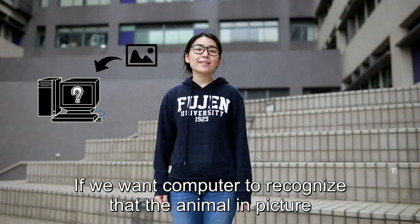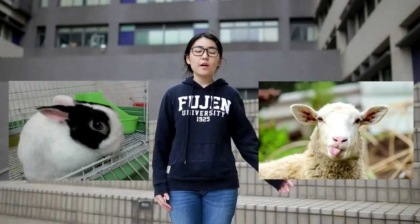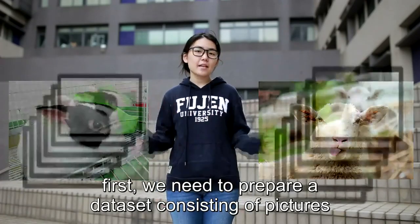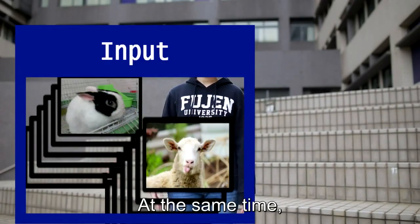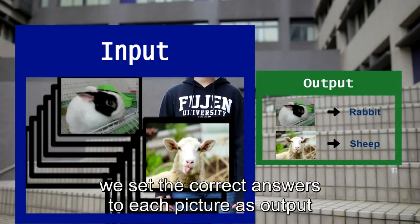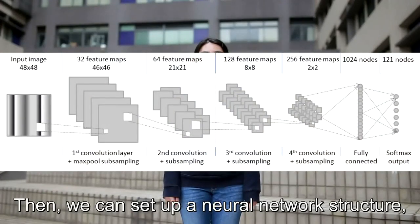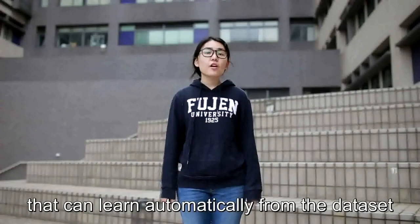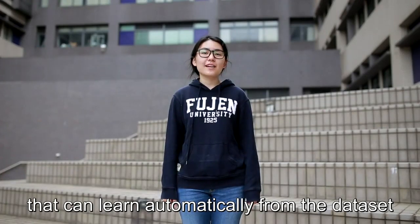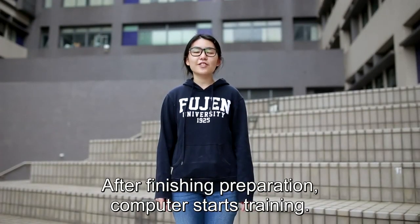If we want the computer to recognize whether the animal in a picture is a rabbit or a sheep, first, we need to prepare a dataset of their pictures, and we set them as input. At the same time, we set the correct answer to each picture as output. Then we can set up a neural network structure, typically a convolutional neural network, that can learn automatically from the dataset. After finishing preparation, the computer starts training.